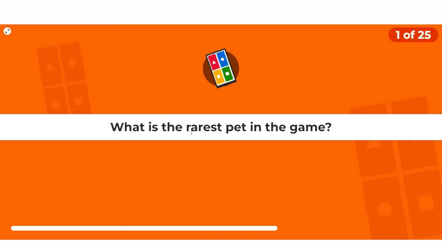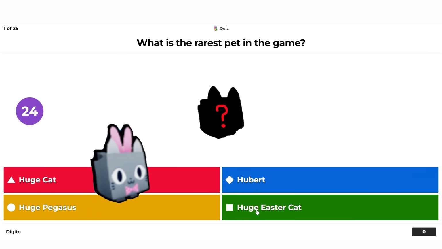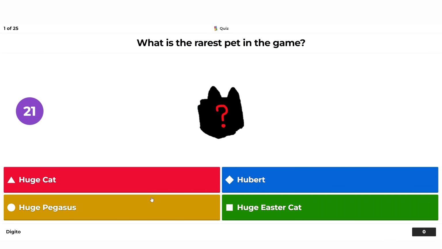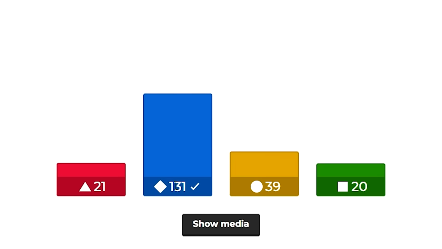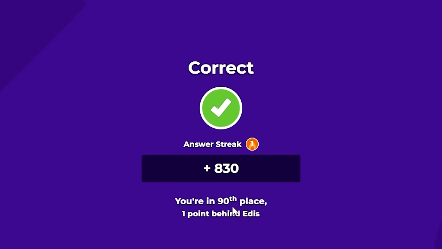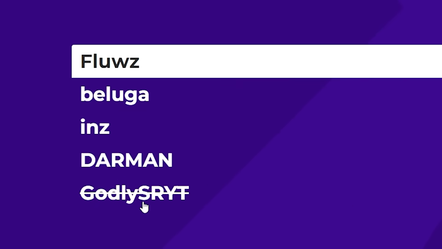Oh, what is the rarest pet in the game? Okay, we got the huge cat, huge Pegasus, Hubert, huge Easter cat. I want to say huge Pegasus, but it's no longer in the game, so we gotta go with Hubert. Okay, so the right answer was Hubert, and 131 people got that. Okay, I'm in 90th place. Huh? Who's first place? Oh, we got Flues and Beluga, and then some other people.